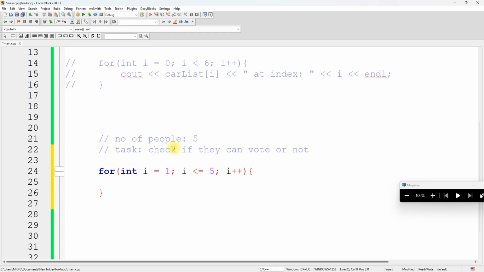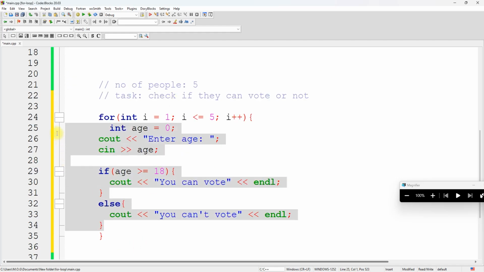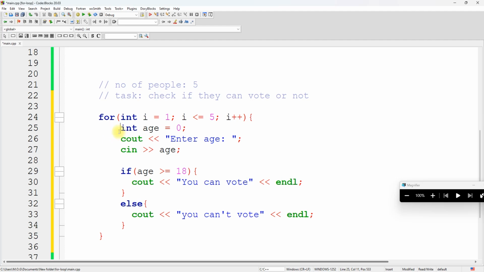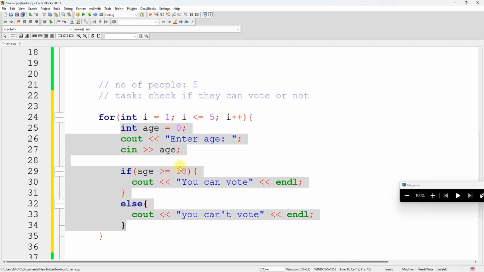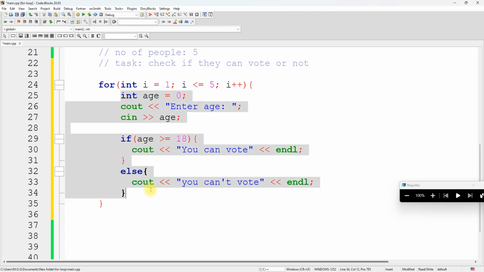Okay, now you paste your program in the loop. Let me just format this a bit. So highlight it and then press the tab key to move it in a bit so that you can see the hierarchy. For loop is outside and the children are this code, it's inside. Now just by doing this, it's going to execute the whole of the lines you have within 5 times.